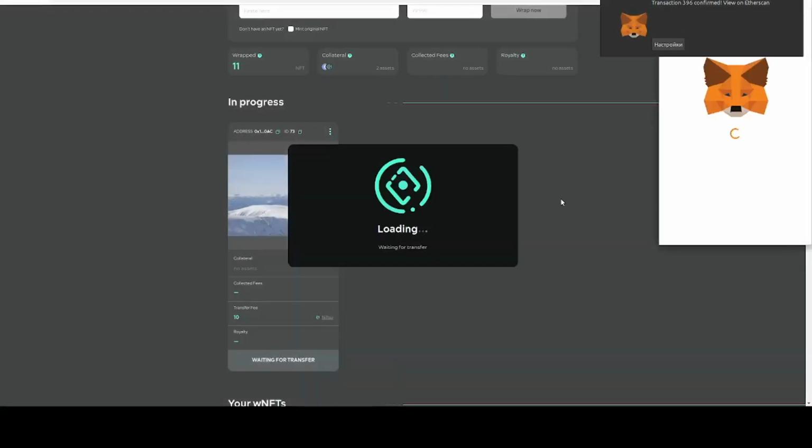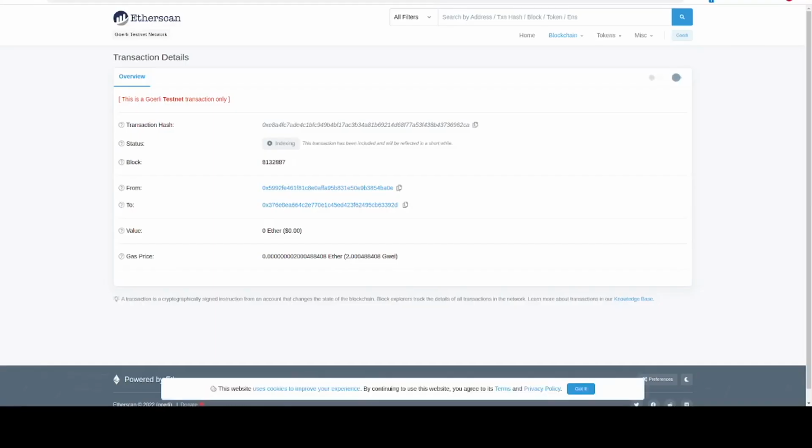Confirm the transfer operation. Confirm the transaction in the MetaMask.